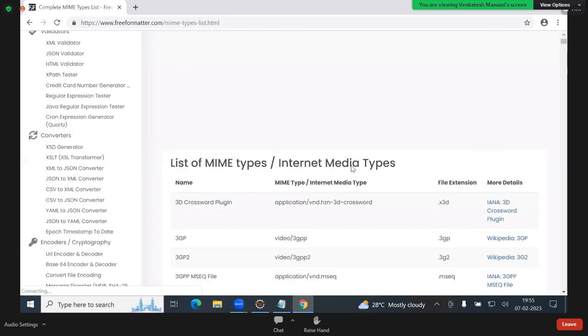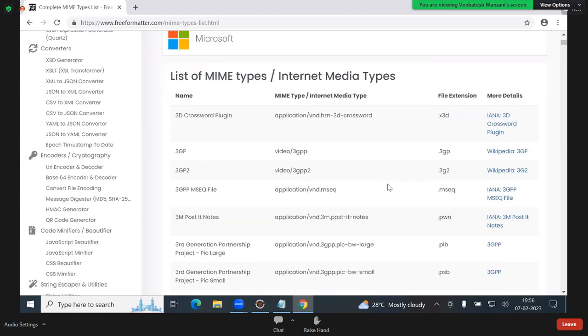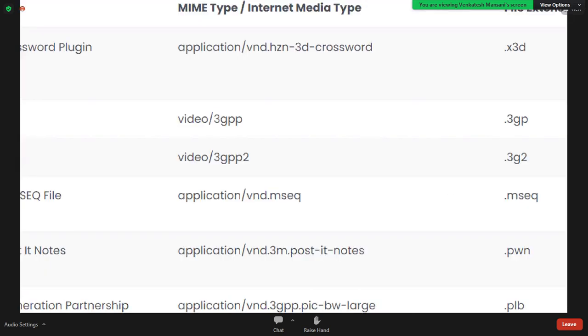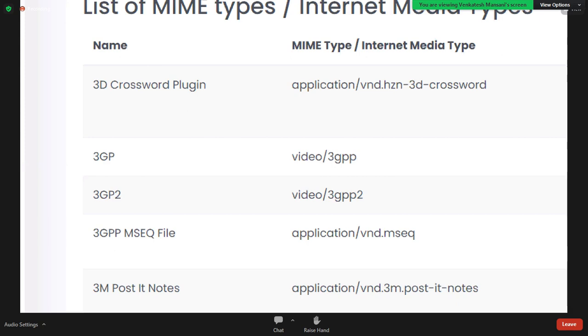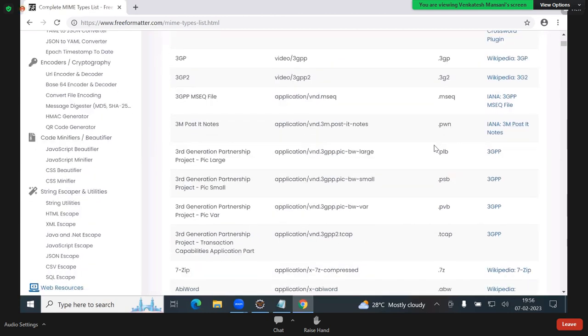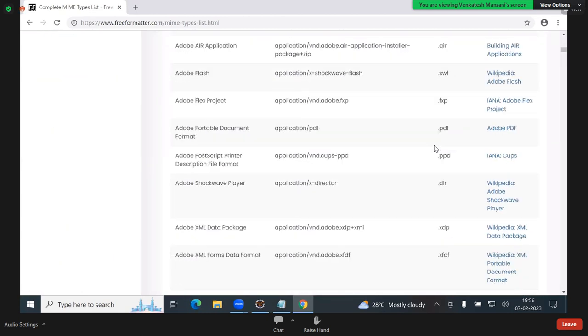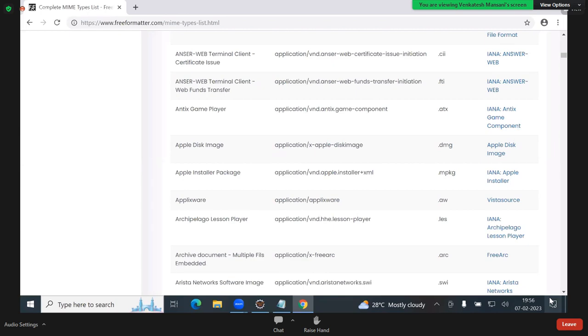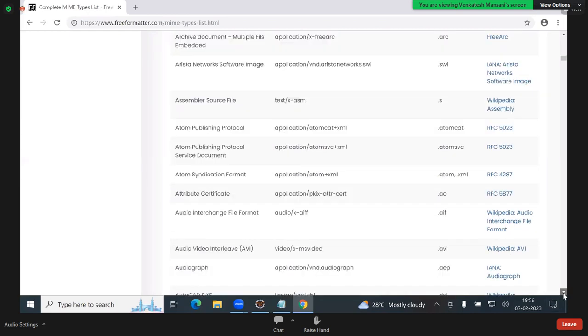On freeformatter.com there is a list of MIME types, internet media types. You observe, the software name will be here and the MIME type will be here. You have to follow it like this. Suppose MS Word, in alphabetical order. You observe how many MIME types are there.